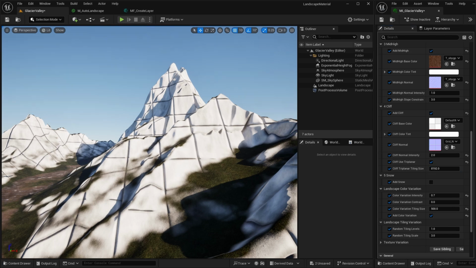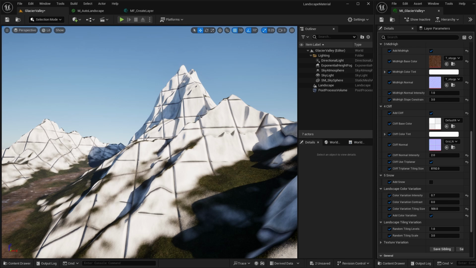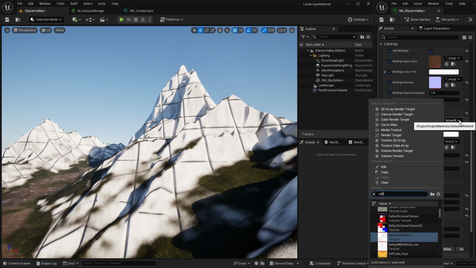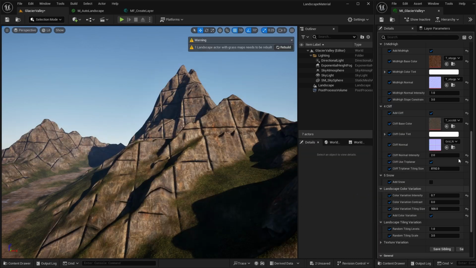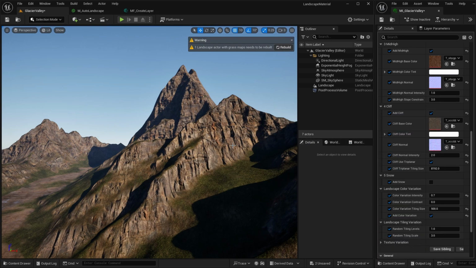So that's looking good. All we need to do now is reset our original textures, and we're done with today's episode. So go to the base color and normal textures, find the cliff base color, and in the normal, find the cliff normal. And there you can see that the textures look pretty good there.